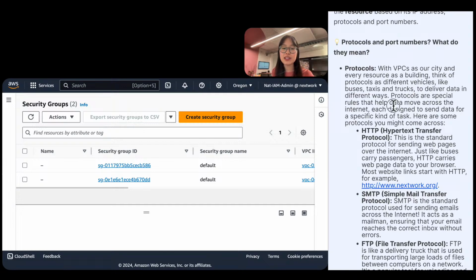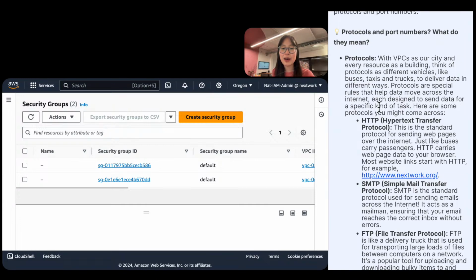Most specifically, let's talk about data instead of the word traffic. Protocols are designed to send data for a specific kind of task. In the city, why do different kinds of vehicles exist? Buses exist as public transport. Taxis are private transport that's quick and efficient and private.